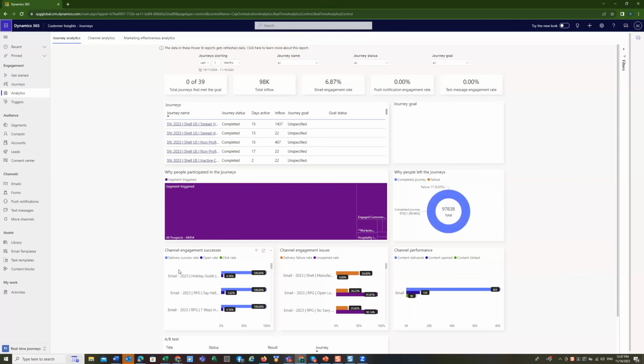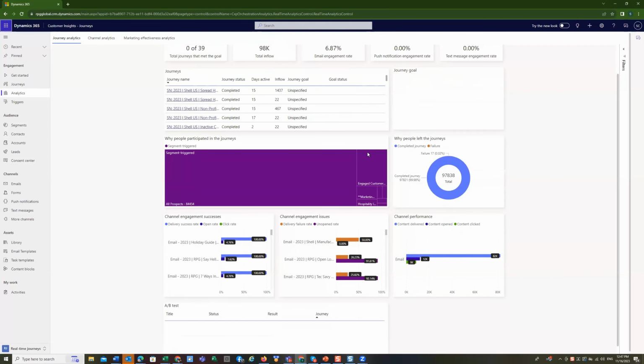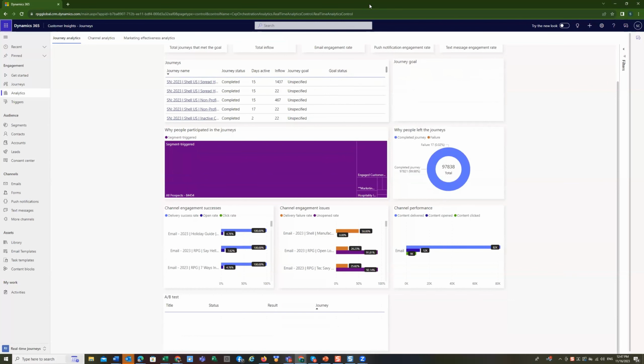And it really says who touched everything, what percentage, what the engagement rate was, what the push rate was, who left journeys and quit. And it gives you a lot of beautiful, extensive detail.